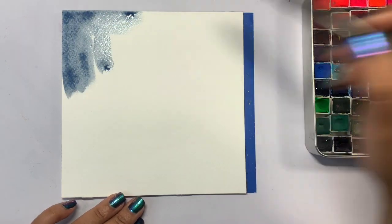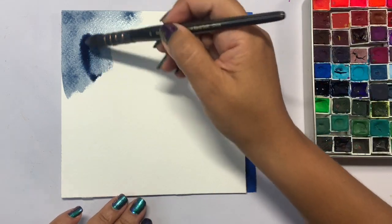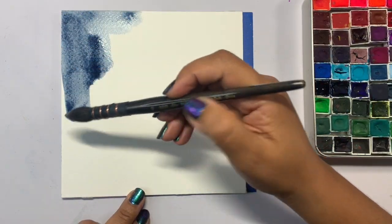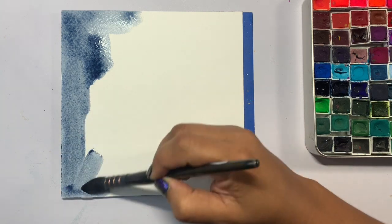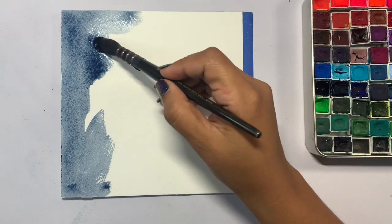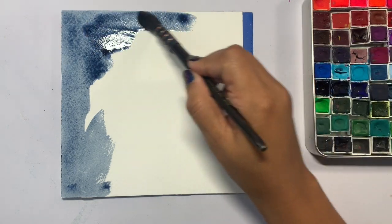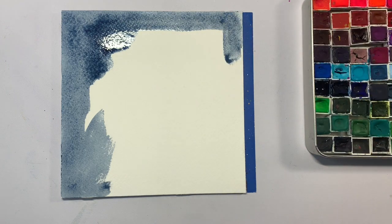So this one we're going to paint a nice cloudy moonlit sky. So the first thing we're going to do is paint the background. Now I grabbed this bigger brush because it covers a big amount of area quicker. And I am using a color called Indigo. You can feel free to use any color that you want.